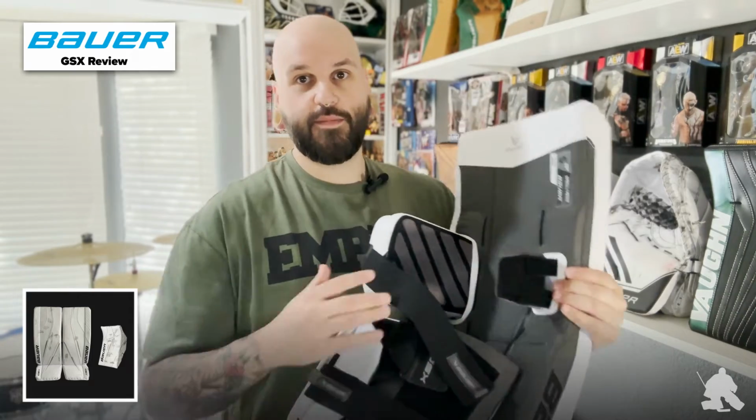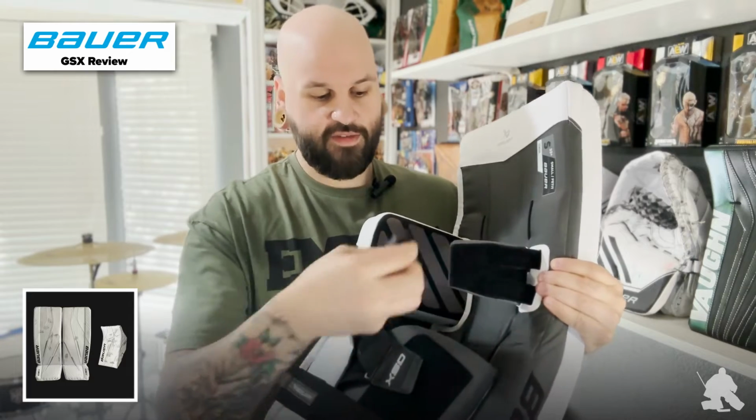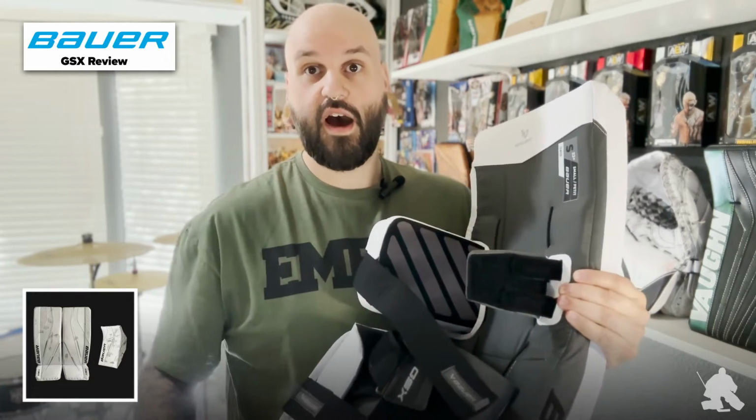So when we flip it around to the back half, I've already unvelcroed this and moved it down to the calf. You can get that difference.